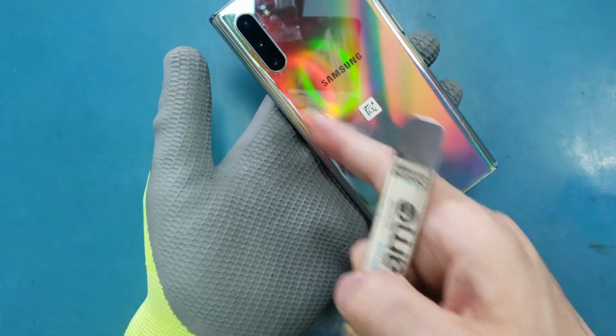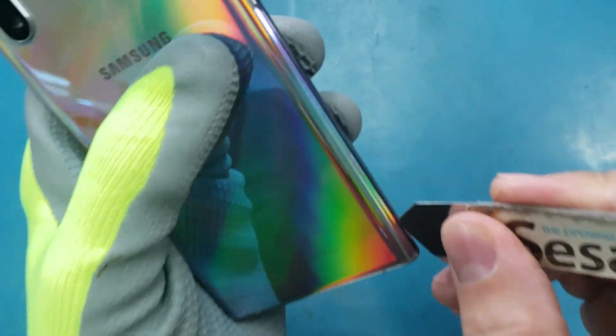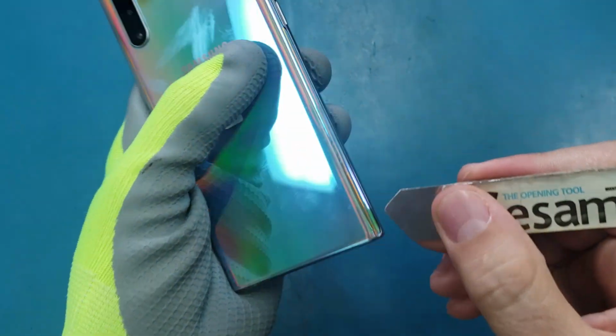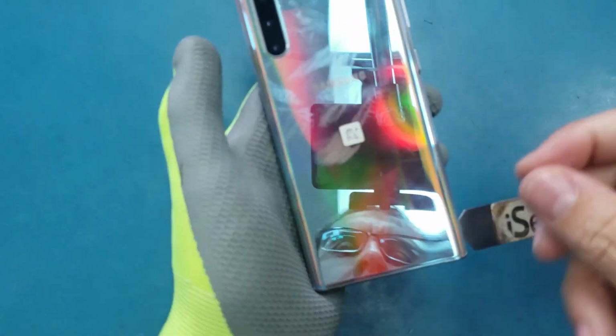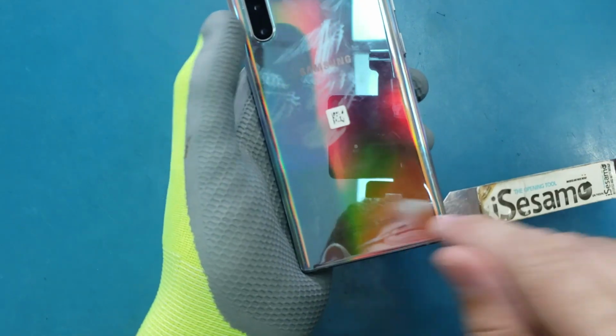After the back is hot enough, I'm just gonna use the IC semi, and make a small gap here carefully. I'm not gonna wiggle or pry up or anything. I'm just gonna make a gap here, and that's it. As you see, this is the gap. Be careful, because this is glass, and if you lift up a little bit or move this, you may break the back.